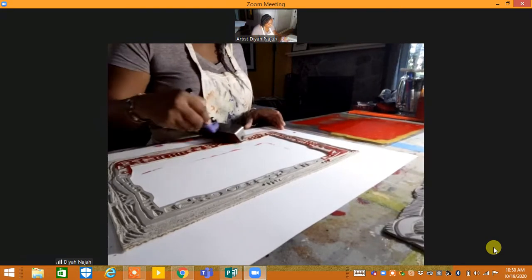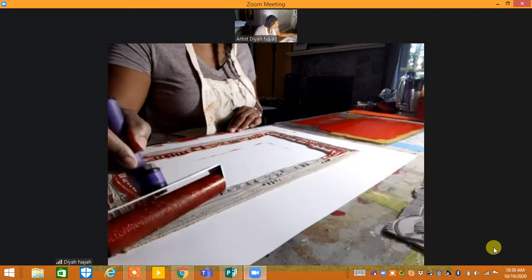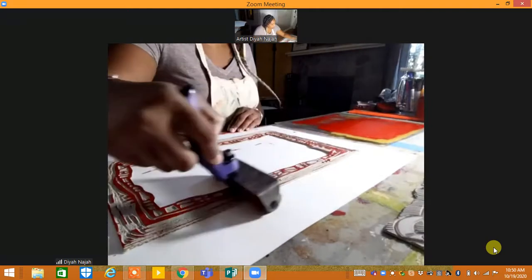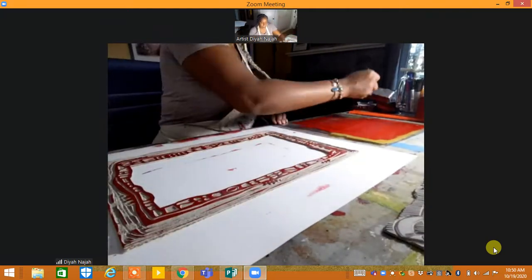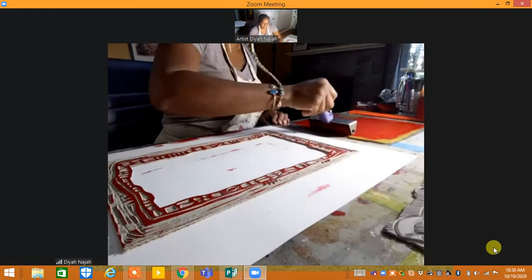In the beginning, I'm coating. I'm moving back and forth in all directions. I'm just trying to get the ink on in the beginning. This is the first time that this linoleum is receiving the ink.